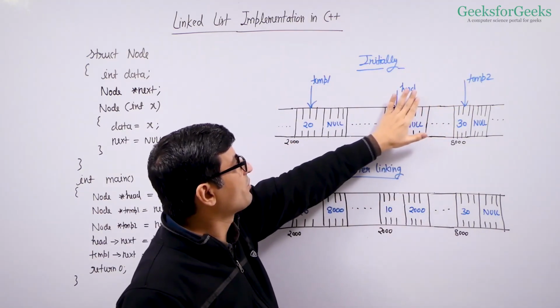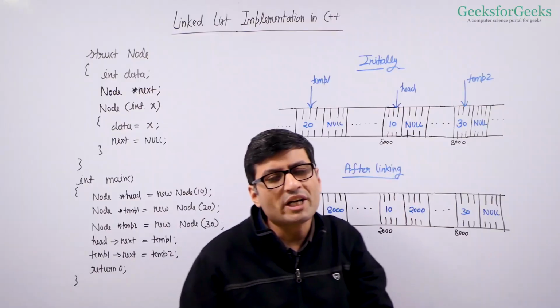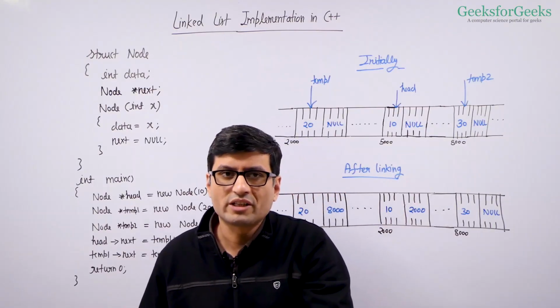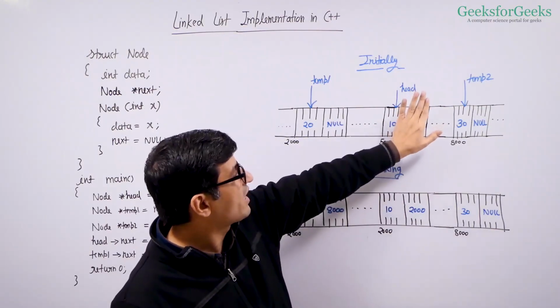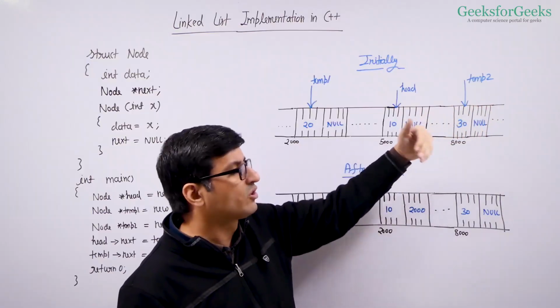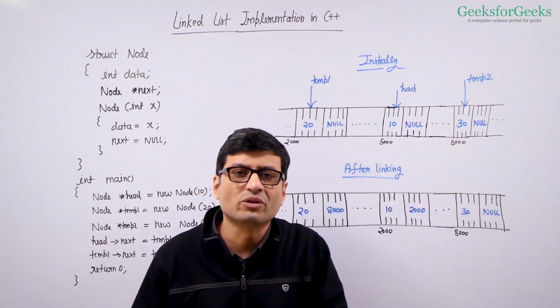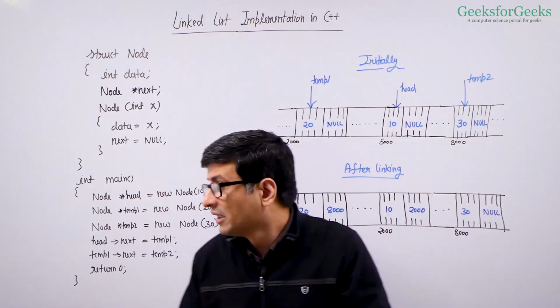Head is the first node that we want to have, but the memories might be allocated in any order, right? The purpose of showing this way is head might be anywhere. They should not be in increasing order of memory or any order. They can be anywhere in memory.